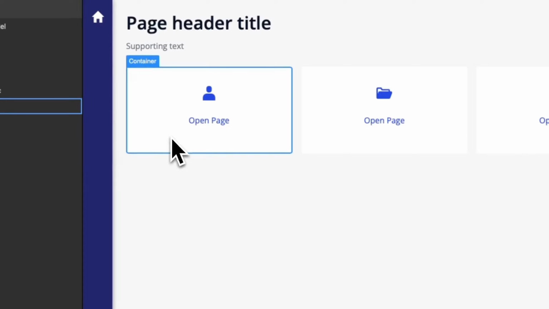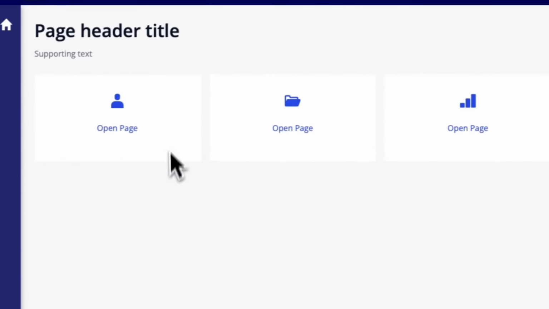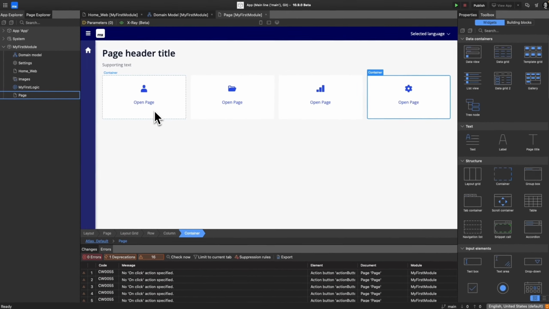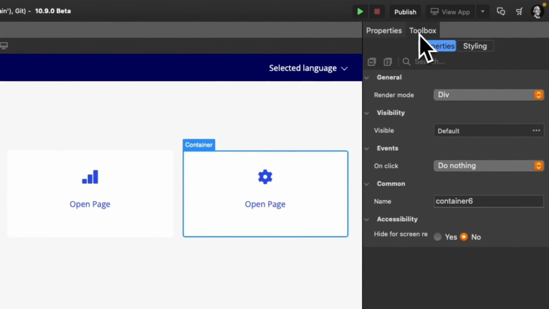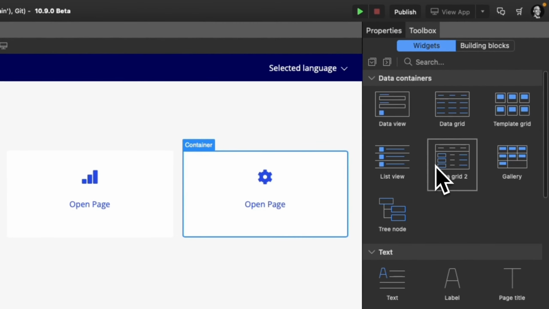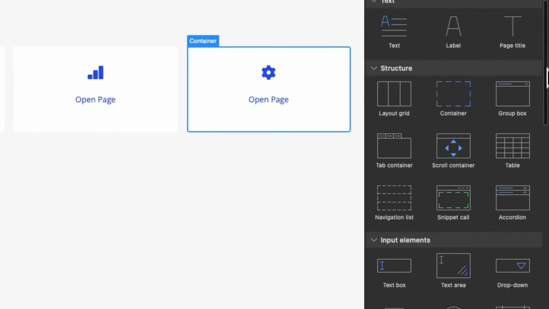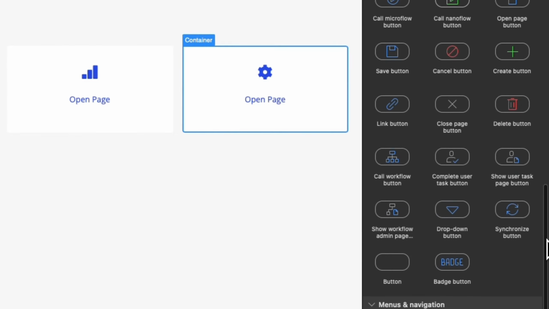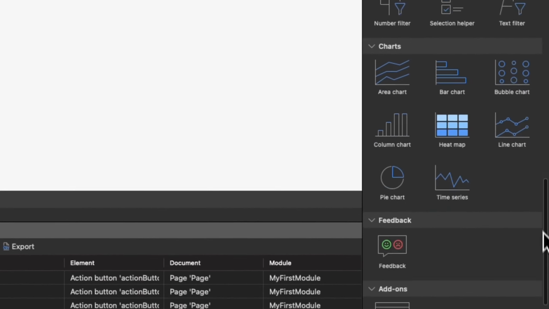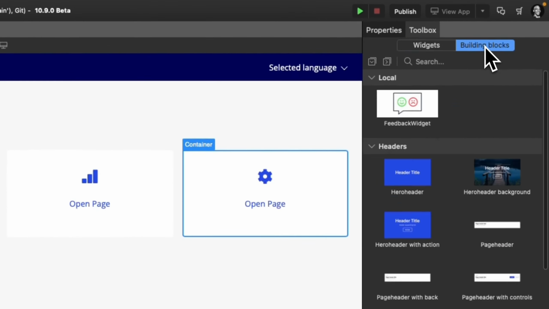Yeah. So we have this. This is just like a component. So you can edit, you can style it how you want and all of that. So yeah, and we have the toolbox here, the properties here, the toolbox is here. So with this toolbox, there are lots of elements, the label, text, title, layout, like a lot of things are going on here, so you want to take out time to go through them, learn them through the Mendix Academy. And yeah, so that is it. For me, it's a new phase.